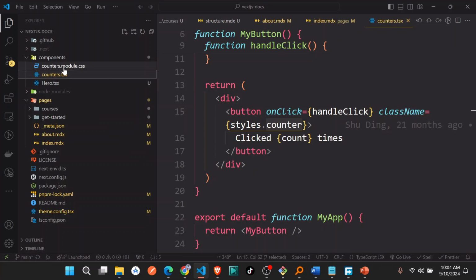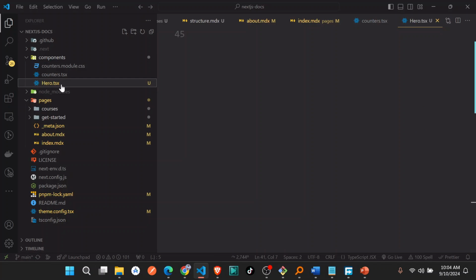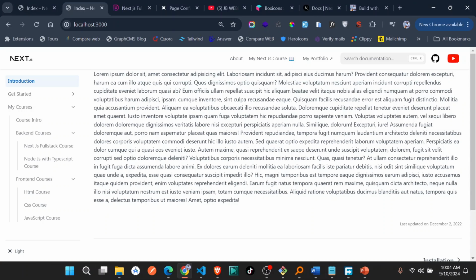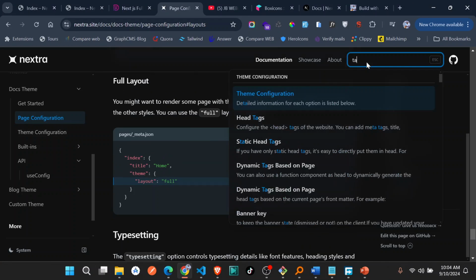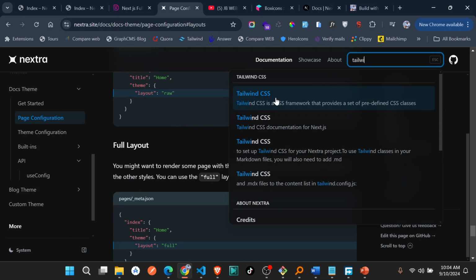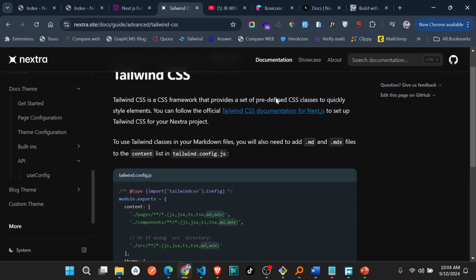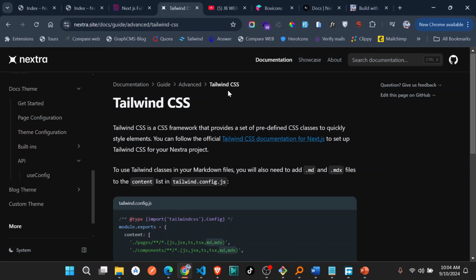You might just do the same thing, or you might want to use tailwind. Okay, you might want to use tailwind. And now tailwind is one of the advanced configurations. It is in the advanced configuration. If you go back here and we search tailwind CSS, they tell you exactly how to do this.